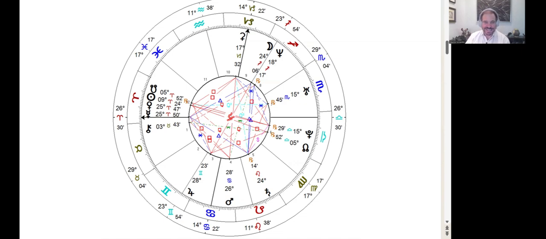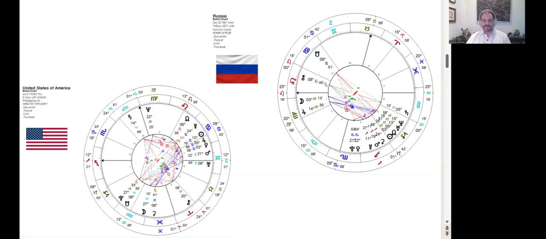I want to bring to your attention the superpowers of this world. United States is a Cancer country. It has a lot of cardinal energy: Sun, Jupiter, Venus square Saturn and Pluto, Chiron in Aries. And so, cardinal signs have a lot to do with identity. And think about the fact that the United States was born from this process of becoming, leaving England, leaving the colony, the kingdom, to this new land, this new chapter.